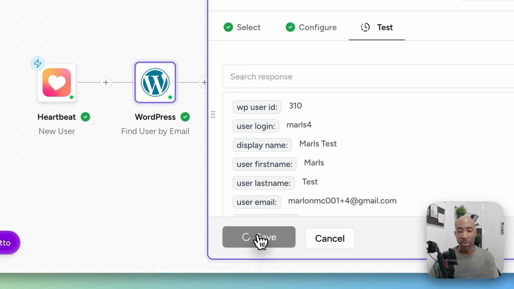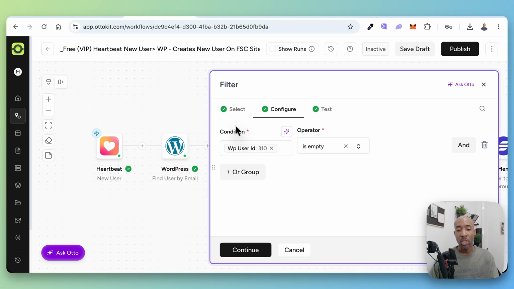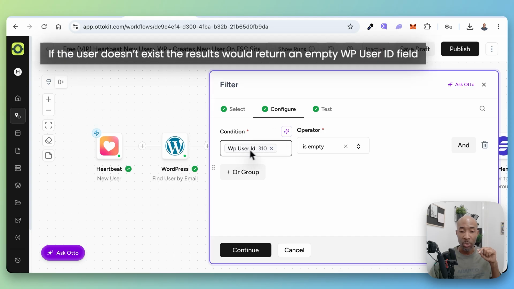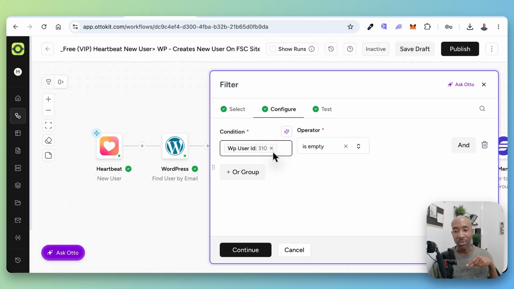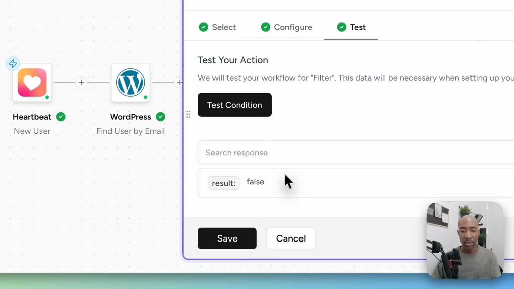I'm going to go ahead and save this step, and the next thing that I want to do is come over to the filter here, which I've added, and I'm saying, okay, check to see if there's a user ID. This is how they've got it done, right? So it might be a little confusing, so just follow what I've done here. We're saying if where it says operator is empty, referring to this field here, if that's empty, then we can carry on, right? So in this case, it's not empty, so it would not carry on, right? But suppose it's empty, then this filter would allow the steps beyond that filter to trigger or to continue.